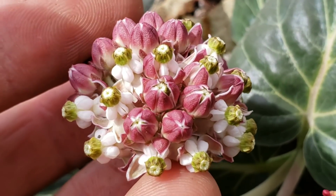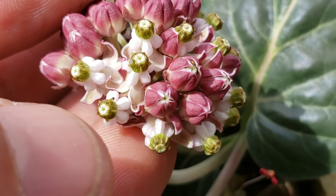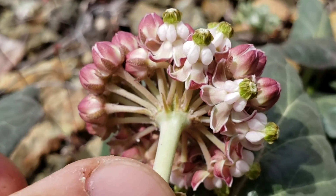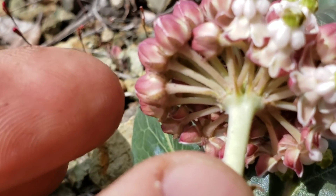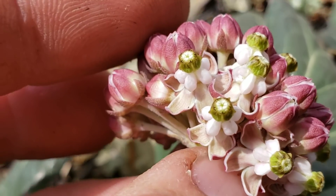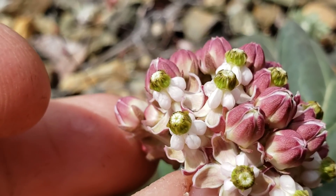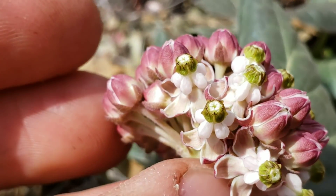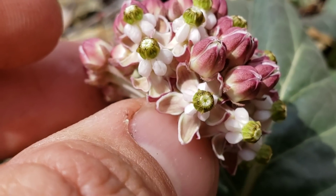You got a compound inflorescence in corymb form. Then you get those sepals right there — the little bracts on the bottom. These are the petals — those pink things that open up — you got five petals. You got the stigma right there, that green thing that receives the pollen. And then you get these little recurved hoods, those white things, and under there is where the pollinia is. Yeah, they're just pretty odd. I don't really know what to say about that.